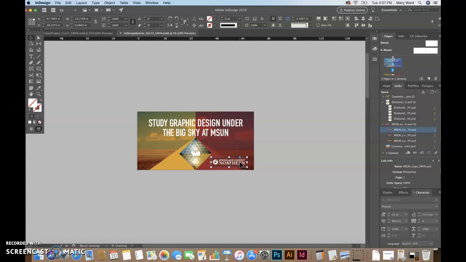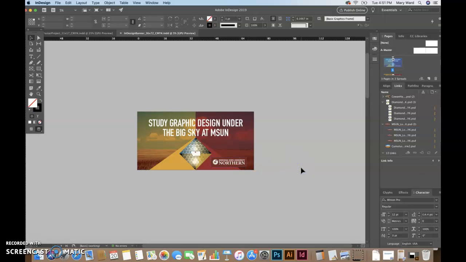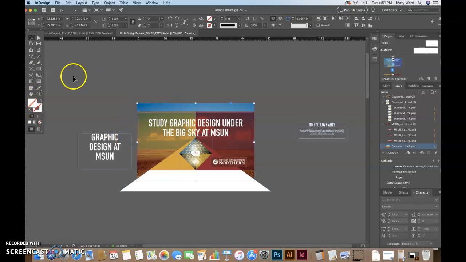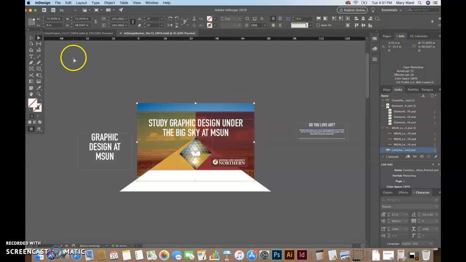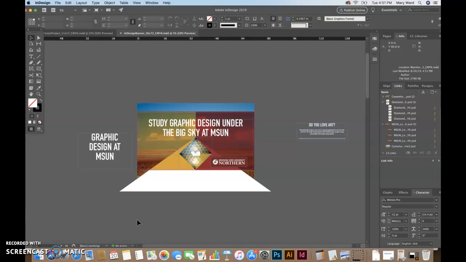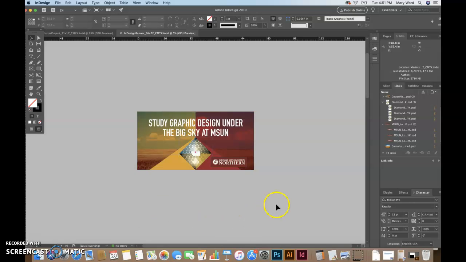Obviously this logo is not high enough resolution. None of this stuff is high enough resolution, but the truth of the matter is it might still actually print decently, mostly because this picture of the sky is behind these screens of color, which is going to help it print a lot more clearly than it would if it wasn't. So if we go to our info, ooh, yeah, that's really low. One thing we could do to get around that is go on Unsplash and find a high resolution image of the American prairie with a cloud on it. But right now, that's what we're going to leave it as.